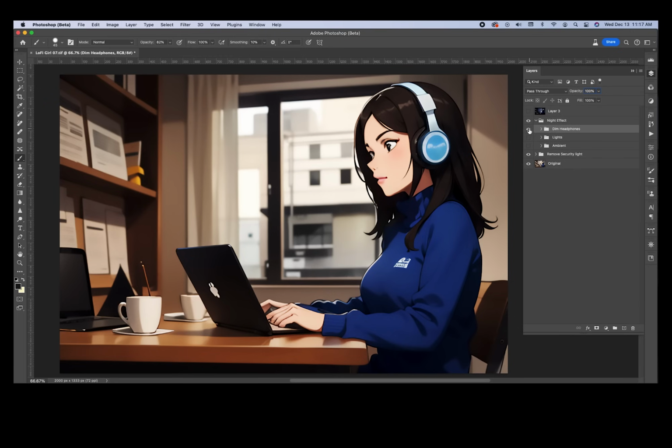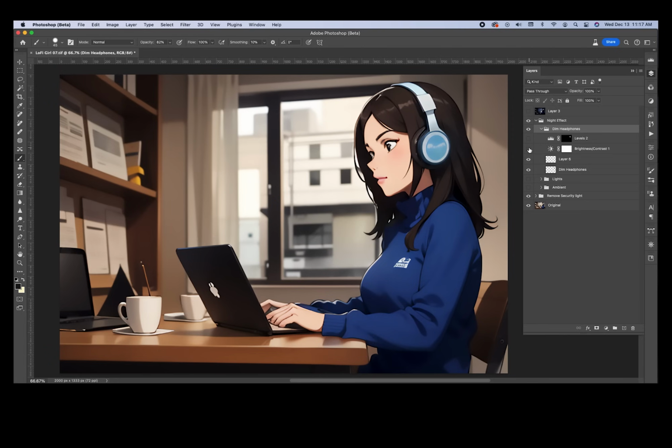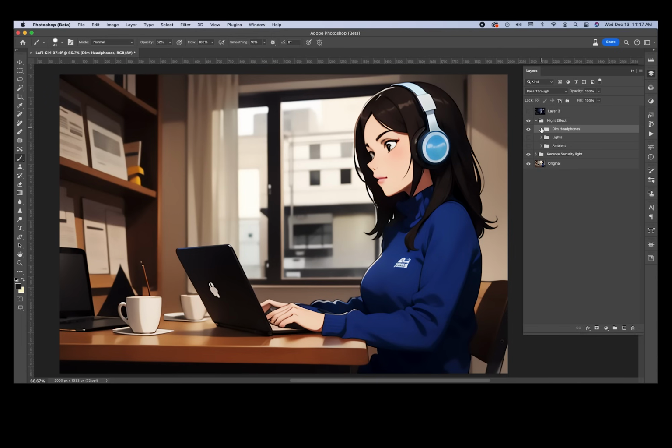Okay. So dim the headphones, and as I said, this levels control is affecting the brightness contrast, or affecting the overall image. If I just wanted it to affect the area I'm working on, I could do that, but I don't want to. I like enhancing the image a little bit. So, all right.